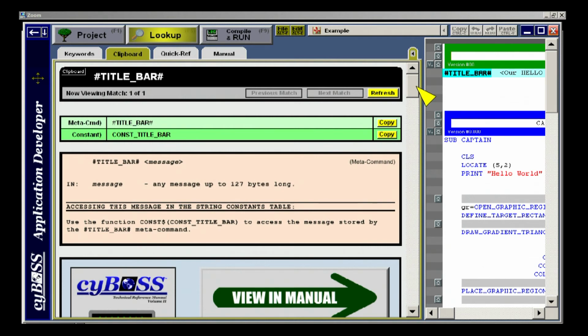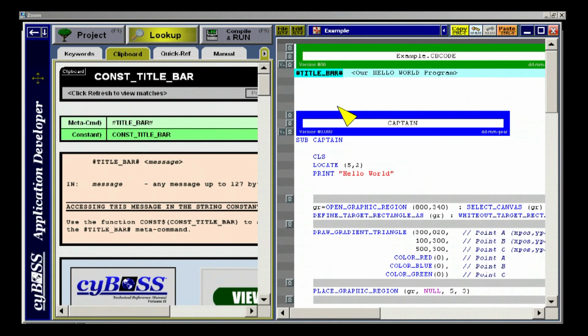And there's a couple of things. Anything in these green bars, whatever's in here, you can copy to your clipboard. So if I hit copy, that'll copy it to the clipboard. Then if I wanted to come back in and paste that somewhere, I can just hit paste or hit Control V on the keyboard. All right, so that makes it really easy to program. You're not going to be doing a ton of typing. You're going to be doing a lot more copy and pasting.